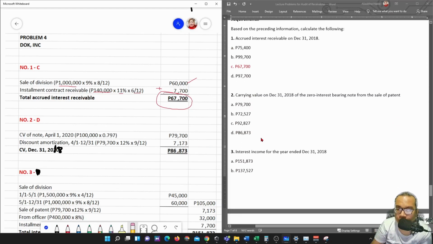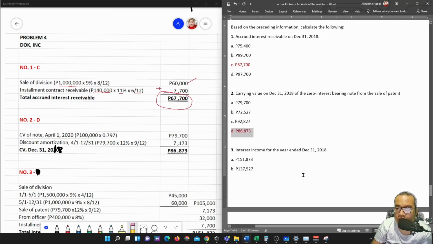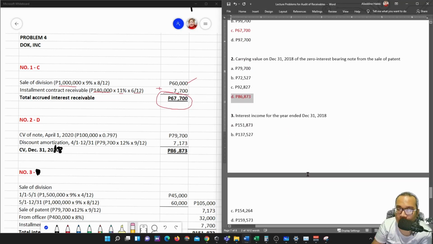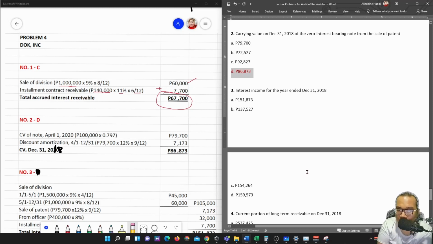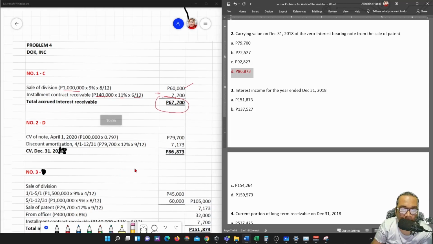Letter D. Number 3, interest income for the year ended. So, interest income lang. And napapansin nyo sa mga interest bearing notes, di ba? Minsan may difference sila na iba yung interest receivable sa interest income, iba yung interest payable sa interest expense. Basta balikan nyo talaga yung amortization nyo sa interest sa loans under FAR. And discuss rin yung pagdating ng payables, discuss siya ulit.